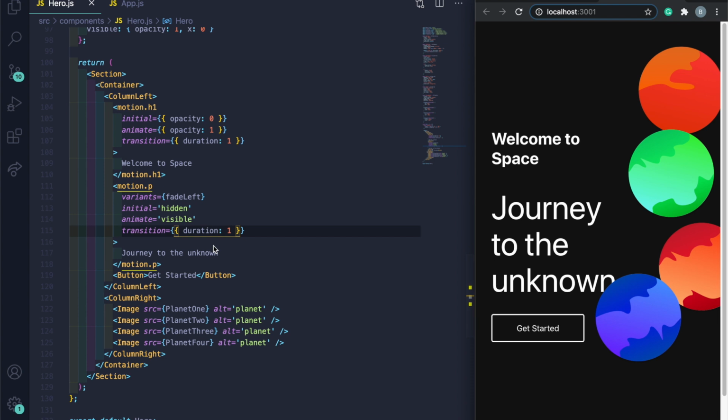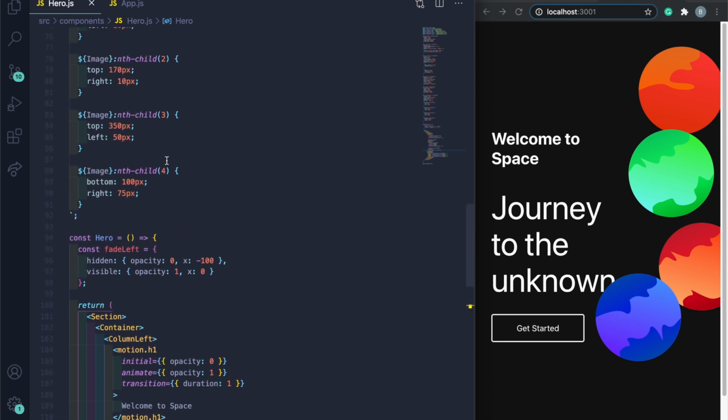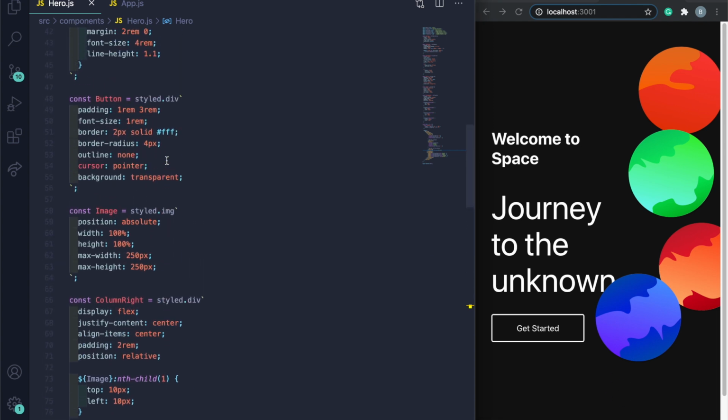Now for the button, this isn't a typical p tag, this is an actual custom component. So you're probably wondering, how do you do this? You can't just put motion dot the component dot button, because it's not going to work. So what you do is you add that value in the actual component. For the actual button, I'll just go up here. Let me see if I can find this.